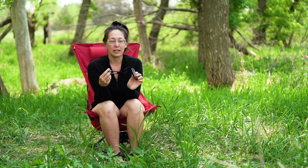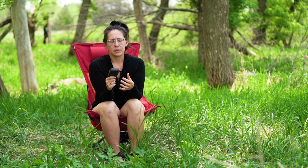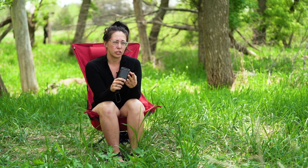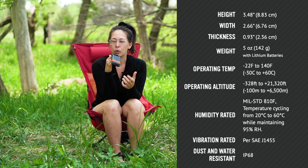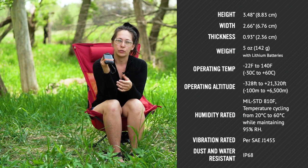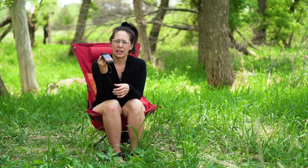For anyone, especially if you're someone that travels solo a lot like me, having something that allows you to call for help and share your location with your loved ones is essential, especially if you don't always have cell reception. This is a lot different than what you would see from something like a Garmin inReach because there isn't a screen of any kind. This is a very basic device and the primary purpose is to allow you to call for emergency assistance and share your location.